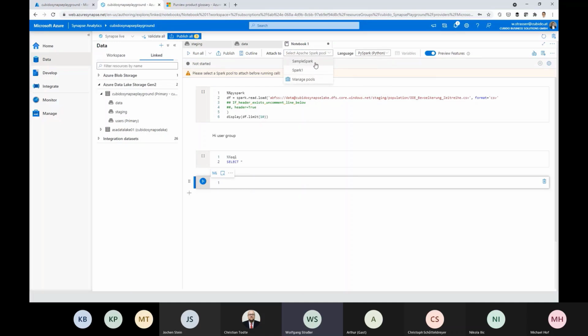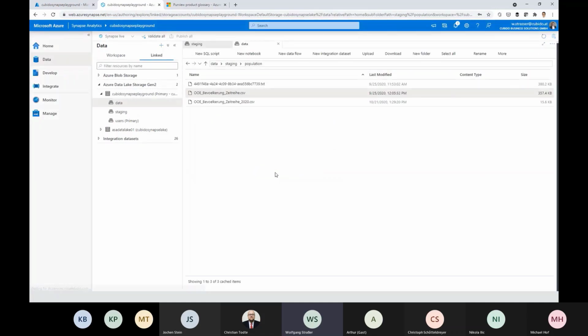What is needed? Well, a notebook needs to be run on a Spark pool. So we need some compute engine, and that one is different to Power BI. In Power BI, you don't need to configure a cluster to do the data preparation in the background. In Synapse, you need a dedicated pool or a Spark pool that is assigned to your processing actions. So that is different between Power BI and Synapse. So notebooks, one part of the story.